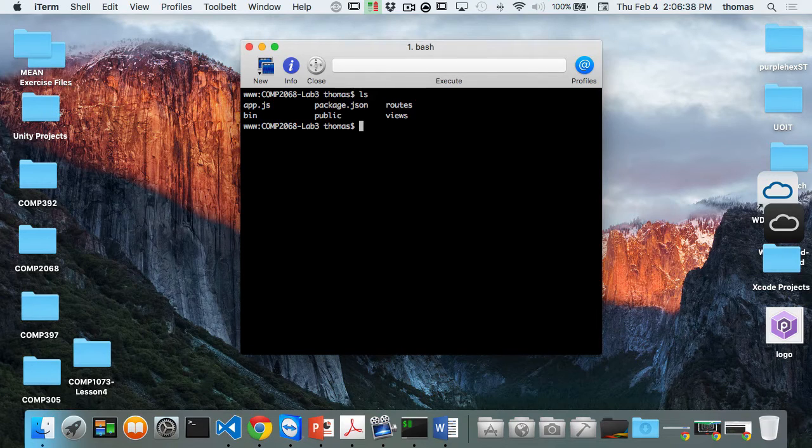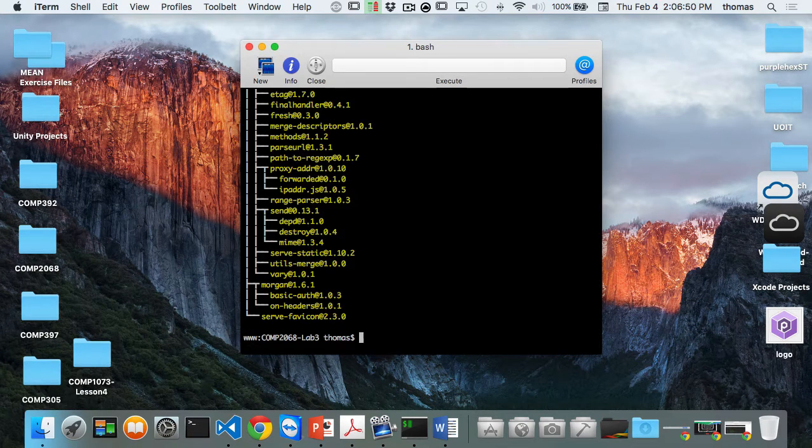Because if I don't do an npm install, I won't have any access to my files. So let's just do that. So we'll say npm install. Yay. What it's going to do, it's going to go out on the web and grab all the required npm modules. These are all of them, right? Like lots of them. And install them, and it's going to create its own folder called node_modules.